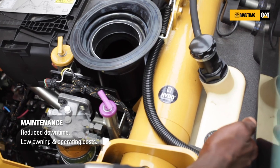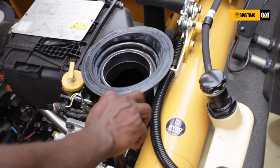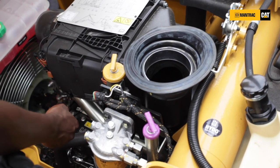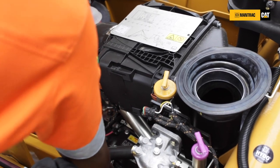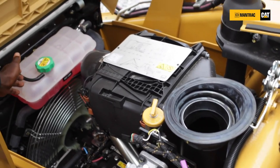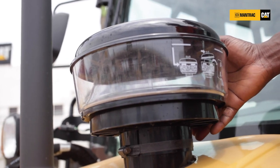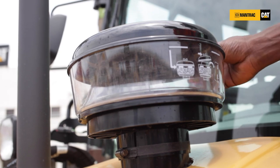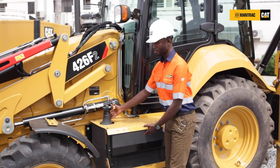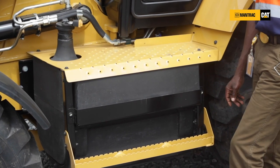When you stand here, you can easily check your hydraulic oil level — this is your fill port — your transmission dipstick, which has also been placed here for you, your engine oil fill point, and your engine oil level check. They are all on your left side from one location, all accessible. You can also check your engine coolant level right from this point. To extend the life of your air cleaners, a pre-cleaner bowl has been designed and positioned here to filter out bigger particles before they reach the engine intake. We have a non-metallic fuel tank, which helps reduce the impact of rust and fuel contamination in the fuel system of the 426F2 backhoe loader.